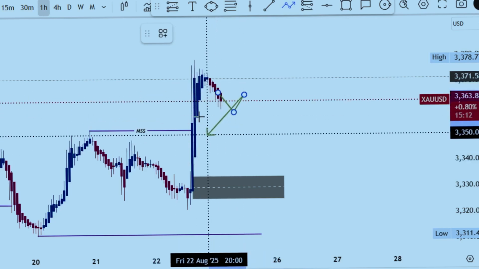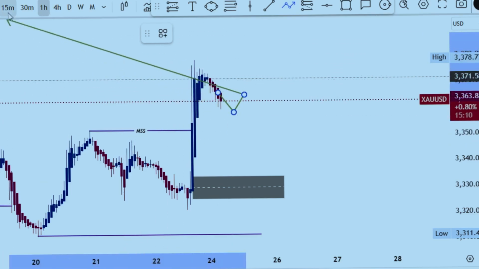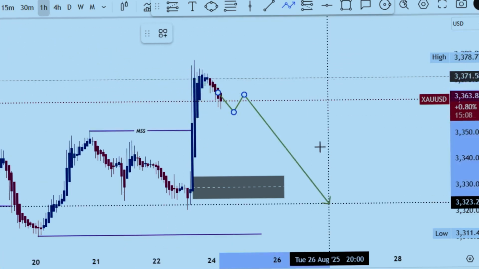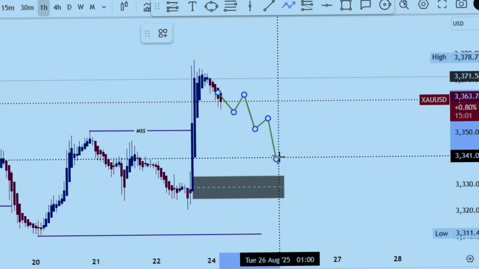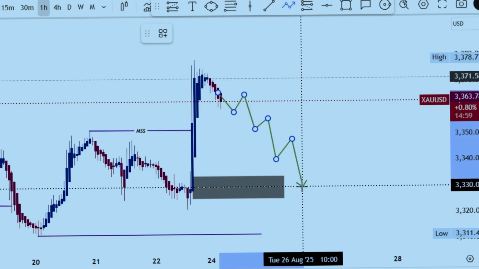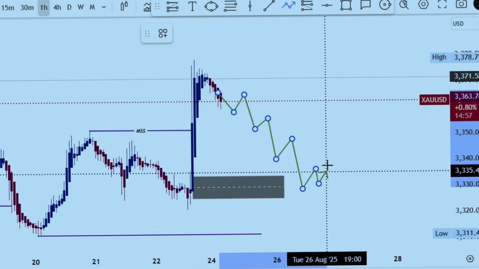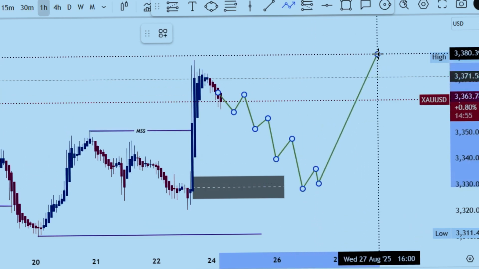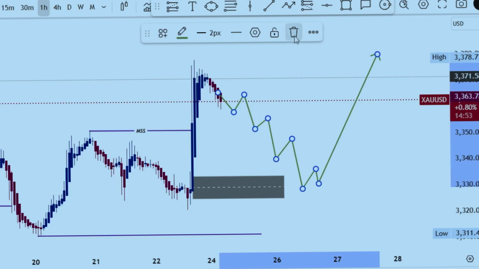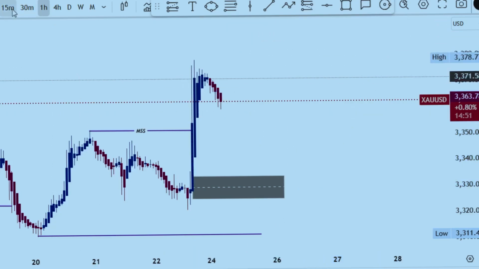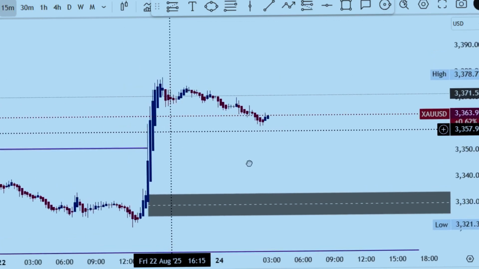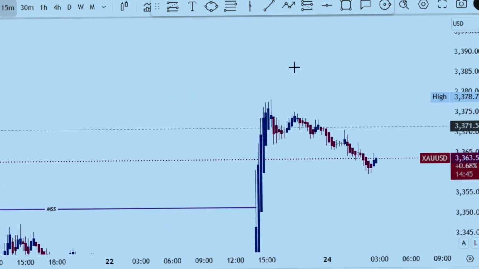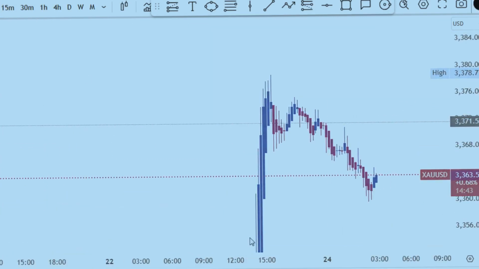That's the reason why, since it's gold, we are going to move now to the 15-minute and the 5-minute time frame to search for these internal structures, and you can capitalize on those internal structures that will be happening before we get in here and get our buy to the upside. So before we do that, we'll go on the 15-minute and the 5-minute time frame. So here is what you're going to do. Let's go on the 5-minute time frame.